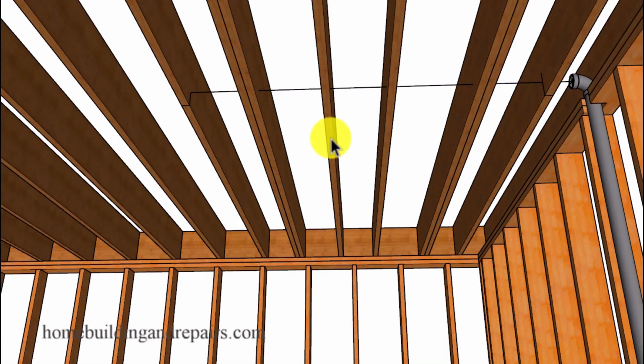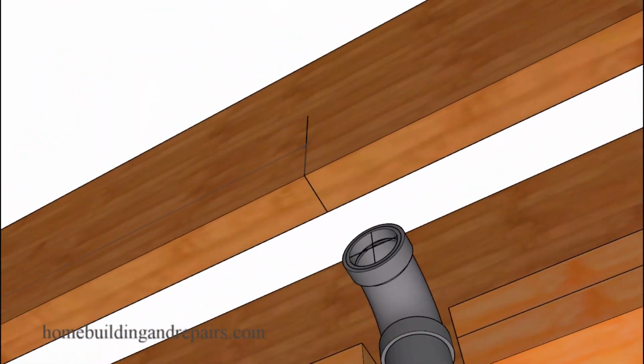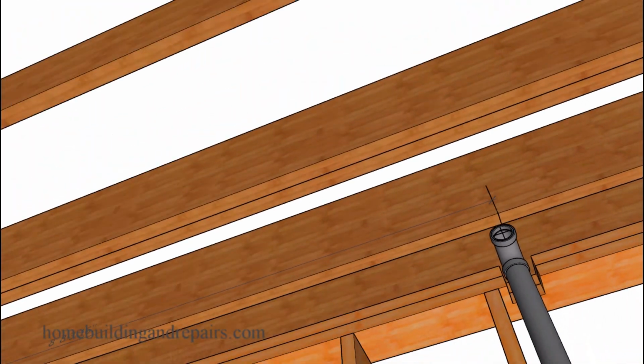However, in our example, I'm going to go ahead and move the joist around and make it a little more difficult to locate the center of the holes that would need to be drilled through each joist to provide you with 1/4 inch per foot slope, or whatever slope you desire to have in your plumbing drain or vent pipes. And to do this, we're simply going to start by creating a center line for the pipe.